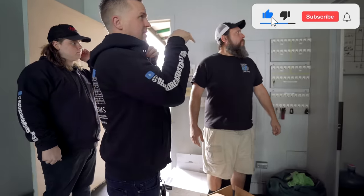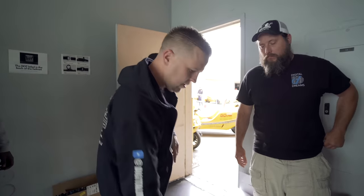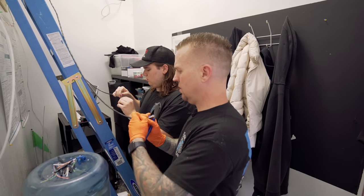The old NVR is in there, some of the cameras are still working, and we're not going to use any of the existing wires so we're going to leave it alone. I got this one rack shelf we're going to put in, put our eight-port switch on the bottom if there's room, and then run our wires just along these and out.